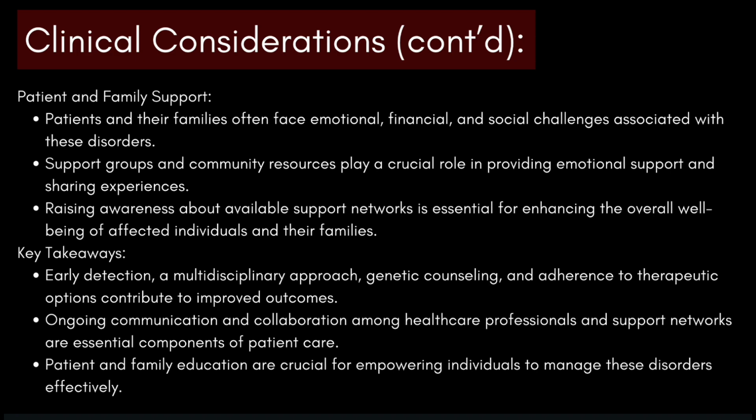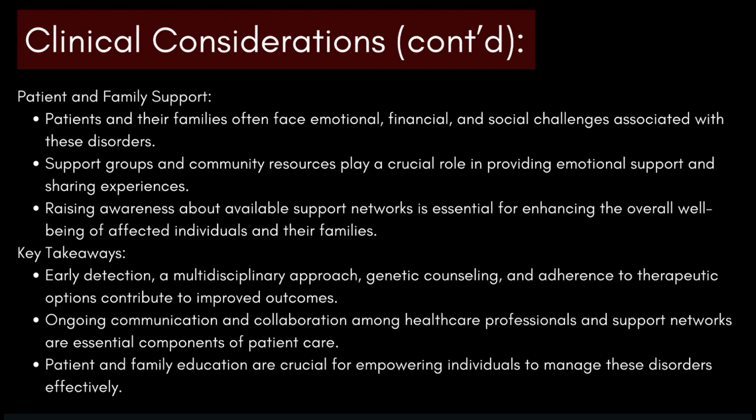Patient and family support. Patients and their families often face emotional, financial, and social challenges associated with these disorders. Support groups and community resources play a crucial role in providing emotional support and sharing experiences. Raising awareness about available support networks is essential for enhancing the overall well-being of affected individuals and their families.